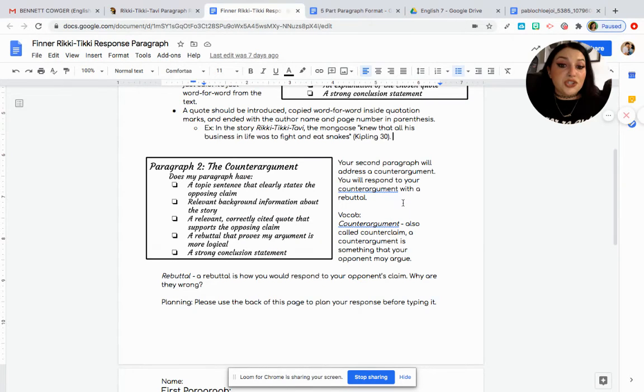Before I leave, just to quickly review, you made a claim in the first paragraph, right? And then you're saying, but I see how some people could have a counterclaim. They could have another opinion about it. They could have another viewpoint. I could see how they could have that. But then I come with my rebuttal. And my rebuttal is how I would respond to that counterclaim, saying that I'm correct in my viewpoint. Remember, you can argue whatever way you like for this paragraph, but you need evidence. Evidence is the most important thing that you need.